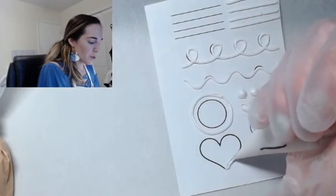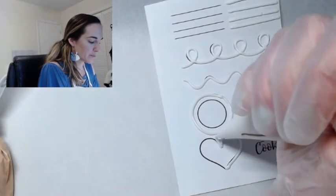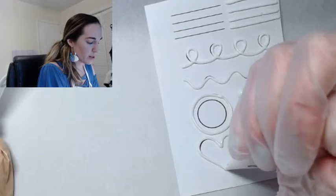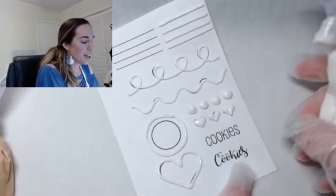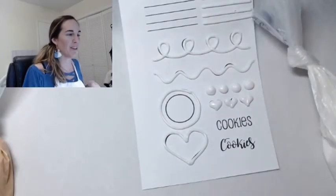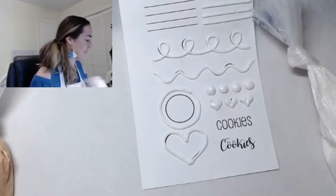If you want to, we can do the cookies writing. We did writing in the last class as well, which was last week for the mom's class. It was fun. It was hard. We took about 45 minutes to decorate one cookie, which was insane.